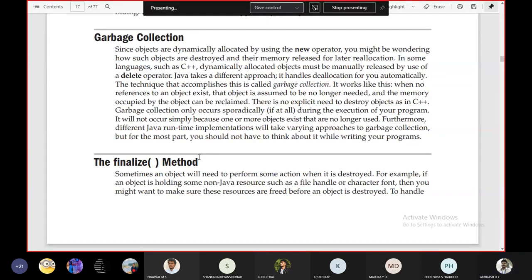So in order to maintain the cleanliness with respect to the memory, right? You may ask, what do you mean by cleanliness in memory? That means memory is not an infinite space which we have. It is a limited space, right? Every time a new object is created in the memory, that memory will be residing for a longer time, right?